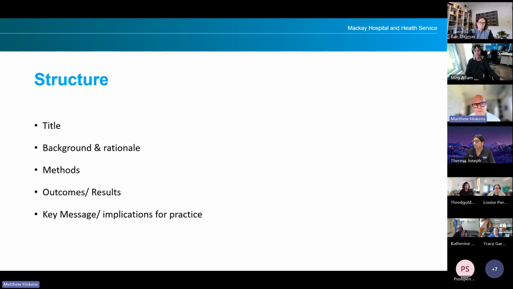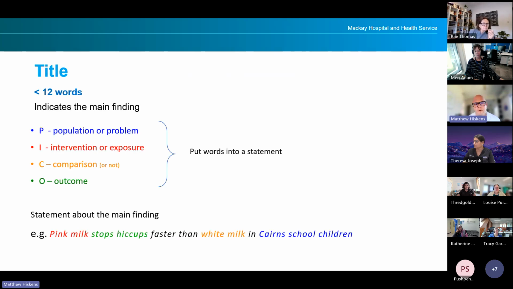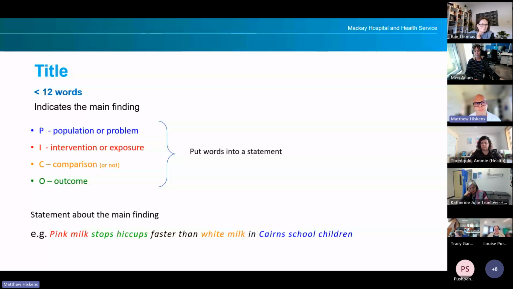There are no hard and fast rules when it comes to titles, but there is a good set of principles that you might want to abide by. When you were first designing your research, way back at the beginning, you would have thought about some of these PICO elements. We're not going to get into the details of PICO, but you can see what that entails up on the screen there. We've got our population, our intervention, our comparison, if that's applicable, and then the outcome.